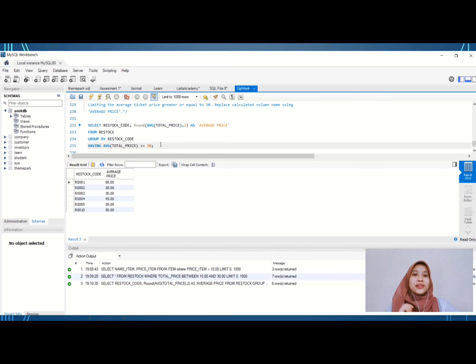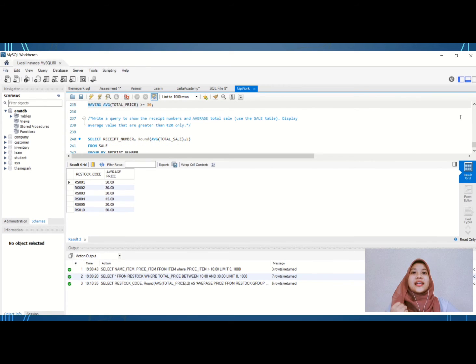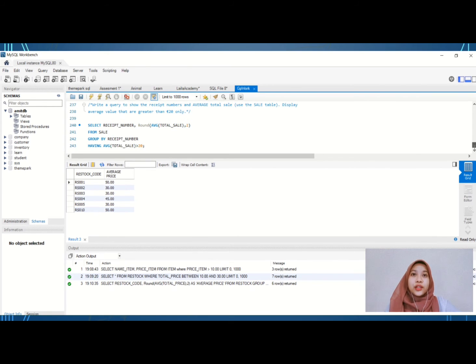For the last question for the column function, write a query to show the receipt numbers and average total sale, using only the sale table, and display the average value greater than 20 ringgit only.